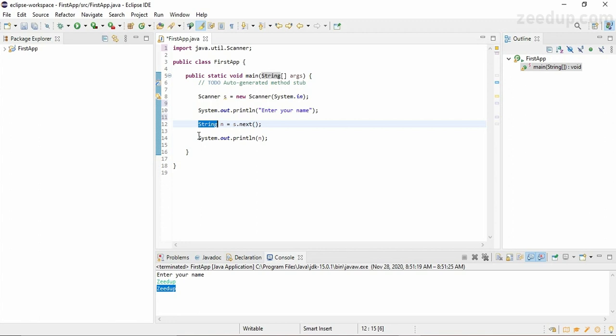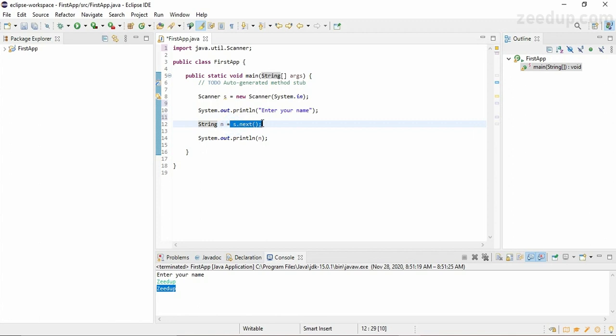They are always stored in double quotes. As you can see in the System.out.println method also, we are writing a simple English language statement in double quotes. So this is actually a string. Since we know that our name is just going to have letters, spaces, etc., that is why we have used the string variable named n to store it.